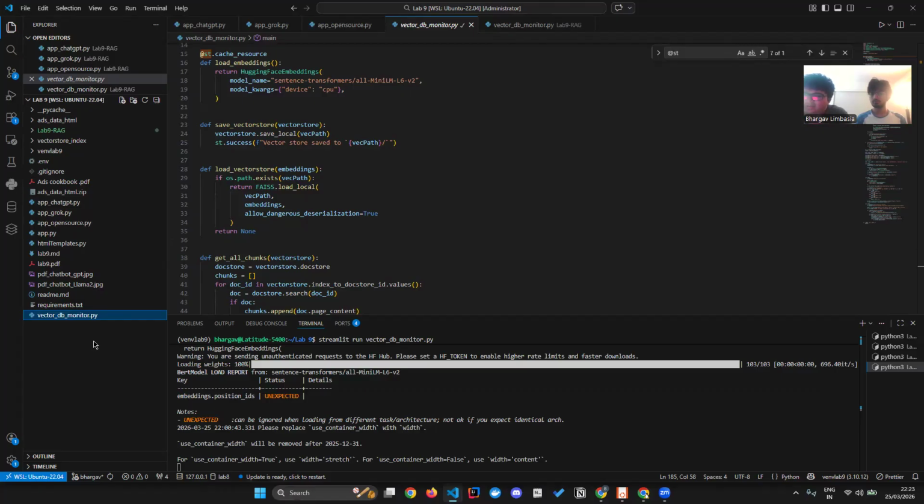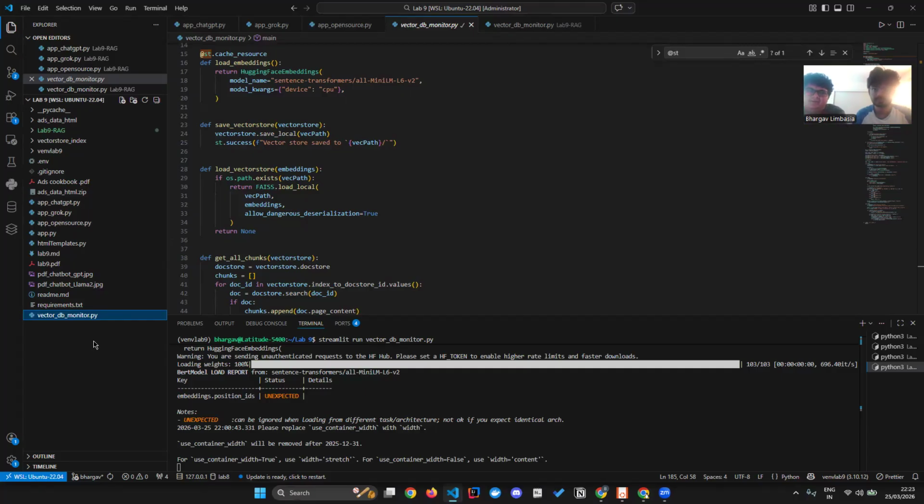And VectorDB gives us visibility into what is actually in the database, and it helps in debugging retrieval. All the steps, the dependencies, and how the apps are located are in the README file in the GitHub. So thanks for watching.